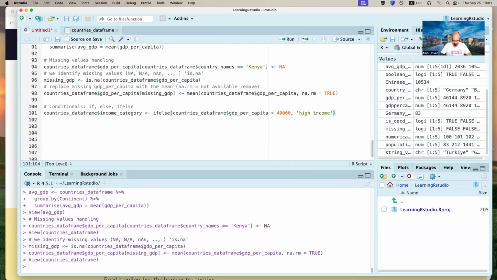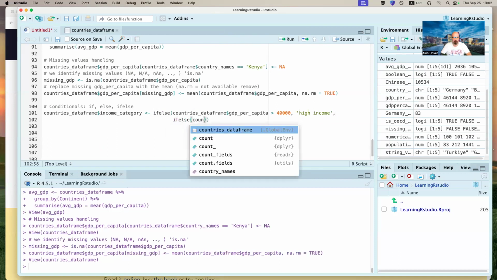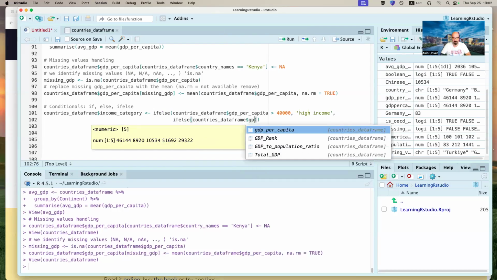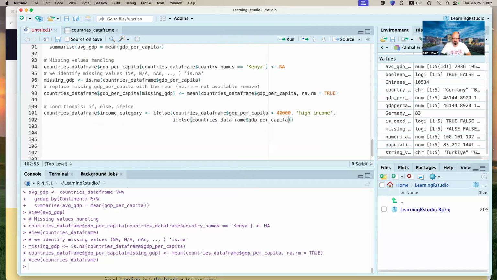Then ifelse, another parenthesis, countries data frame, GDP per capita, if this is above 10,000 US dollars, which is somewhere below 40,000 but above 10,000, then render them middle income.